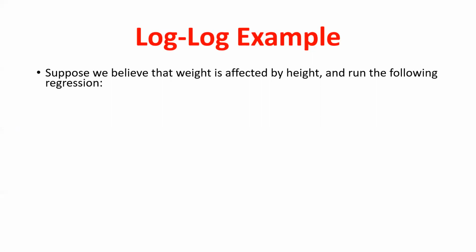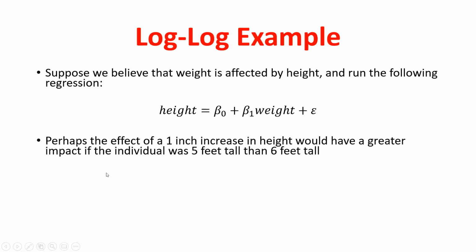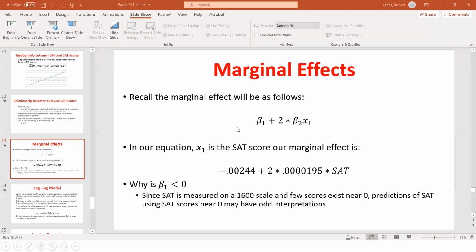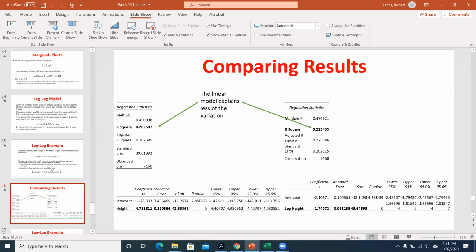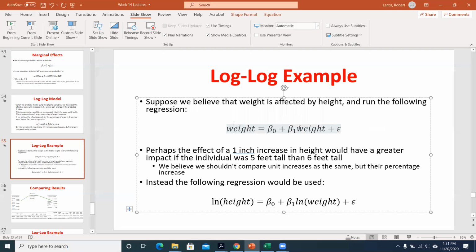So let's think about an example, right? Maybe I've got height and weight, and I'm going to use the same data set for all these. It may not be that each one of these is appropriate to apply to this specific data set, but it allows us to think about the differences of these models. So if I had a data set with height and weight in it, I think I flipped these around. I'm going to try to predict weight using height, and I think that's what I actually did in the Excel file. Okay?